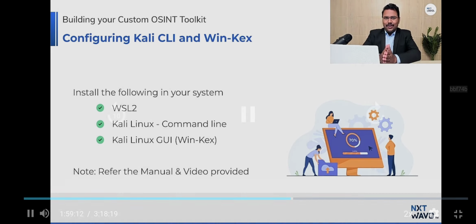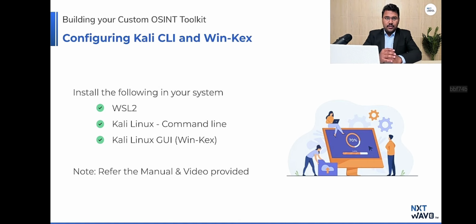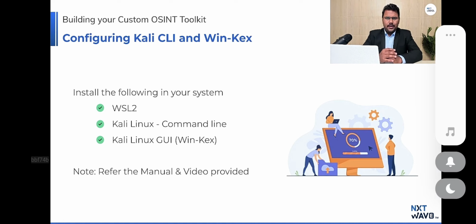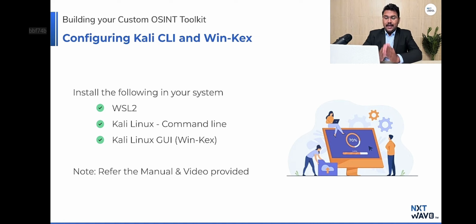Okay, so till now, if you observe, we have been looking at multiple verticals in terms of open source intelligence. We looked at the email vertical, then username OSINT, image OSINT, domains, geolocation, phone numbers, and there were multiple tools available altogether. The key point we need to remember always is that it doesn't matter which tool you're using, and you should not be limited by the type of tool that you're using.